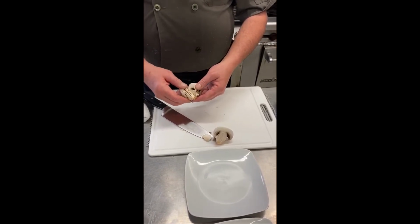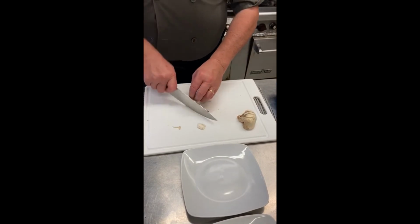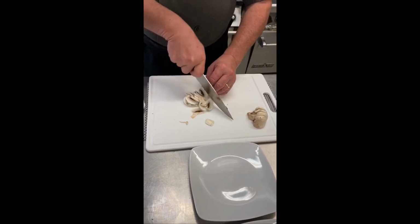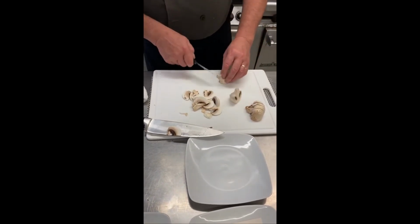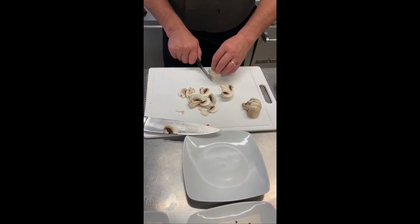Now, I didn't do a good job, but I'm going to show you now, by using the motion like I showed you before, how much better it is. But also, you can do it with a little knife like this. It goes faster too. You have to make noise. If you don't make noise, you are not cutting through the mushroom.